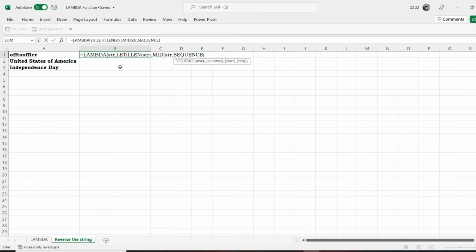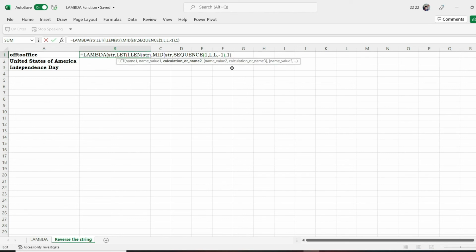So I'm going to create an array or matrix of row 1 and columns L. Okay, start number will be L obviously, and my step will be -1. So what I have done, I have created a sequence of numbers from L to 1, right? And I'll extract one at a time. I extracted it.